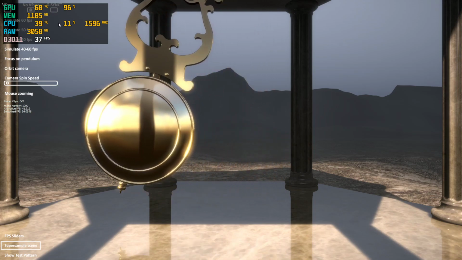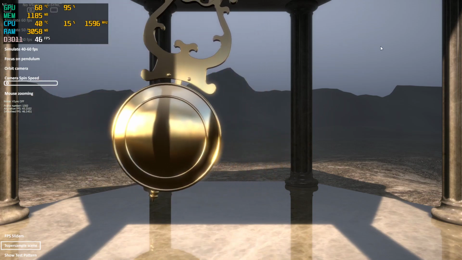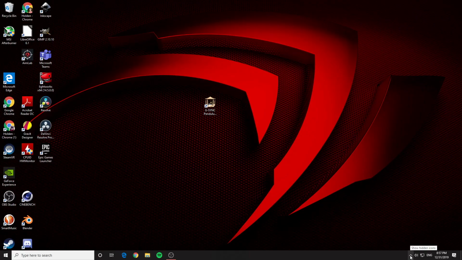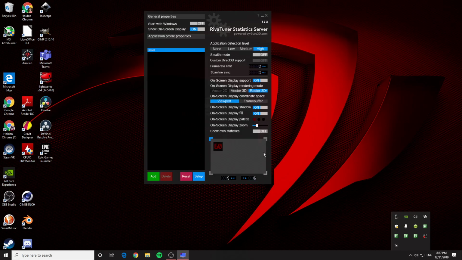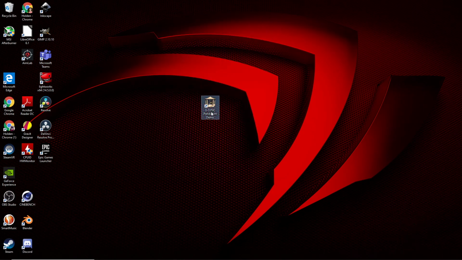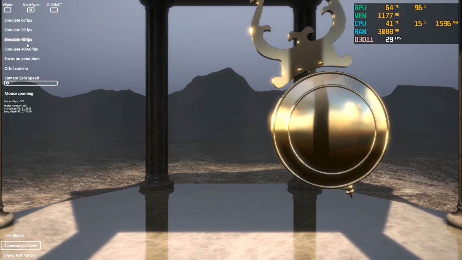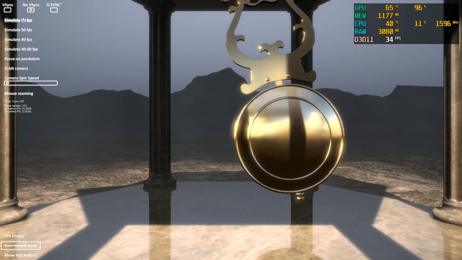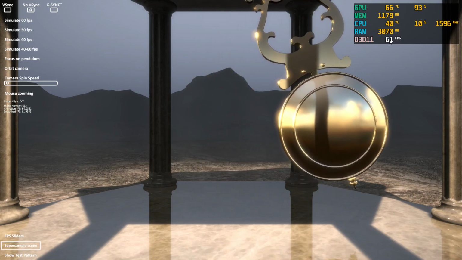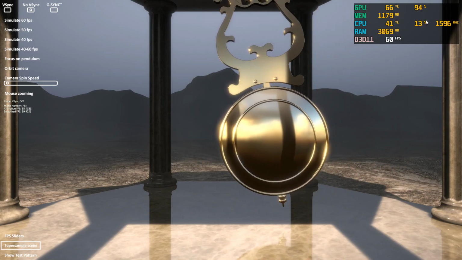So now let's say this isn't a really good spot because this spot is free up here. All I need to do is exit out of this, go back into this upward caret to show hidden icons, click on RivaTuner, and just select this top right corner. Then you have to restart the application, and there you go. It shows up right here. So now it shows up about this FPS with all of the other info as well here.